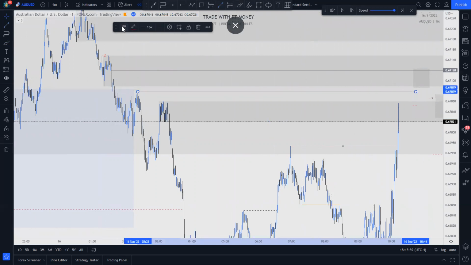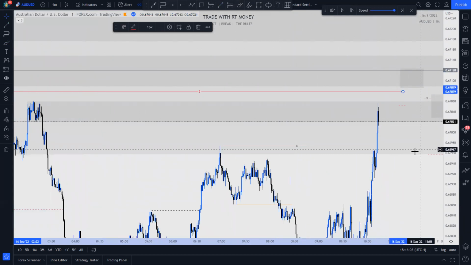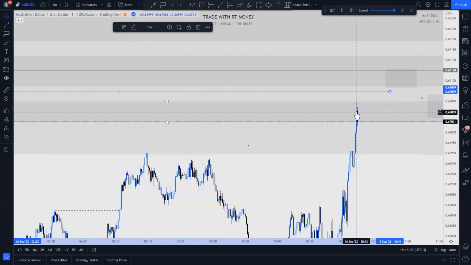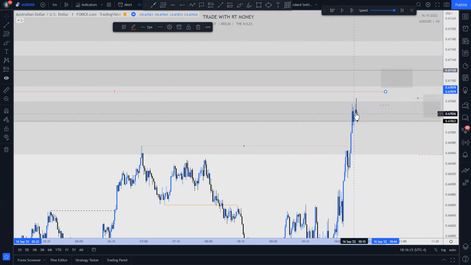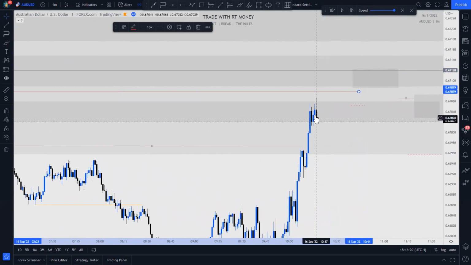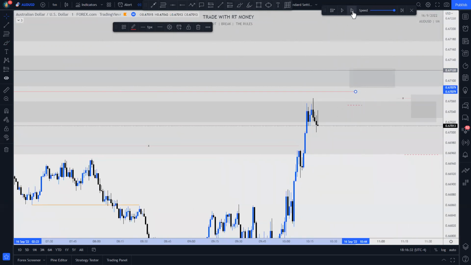But I'm looking to see if it's going to take out this liquidity here. And I'm looking at the closing and the opening. I'm wondering if this zone is going to hold. So we're going to advance. All right, and we see that it did wick past the high. At this point, I'm looking to see if there's a break of market structure to the downside that will signal that price wants to go back down now, that we're going to round over. All right, and let's continue.